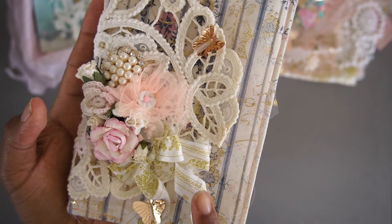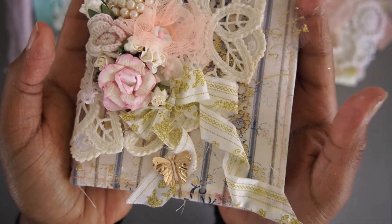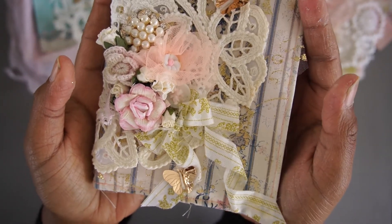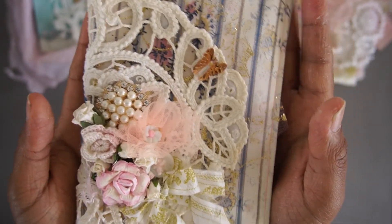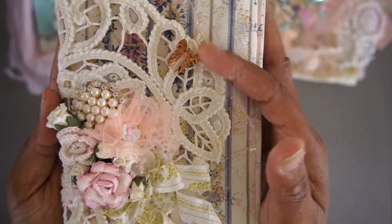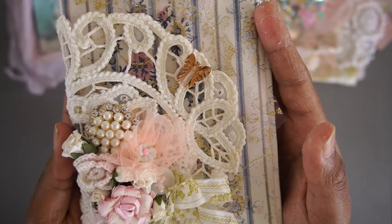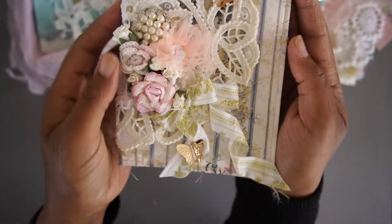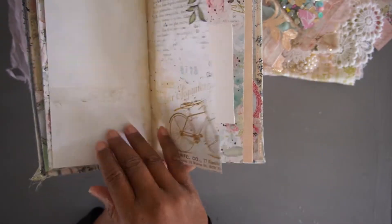This is the piece of fabric that you see also — you can create your own trim with that, or just put it into a bow, or whatever you would like to use it for. The resin piece is over there, and this beautiful butterfly is also in the kit. Then I filled it up, but it's not finished yet.